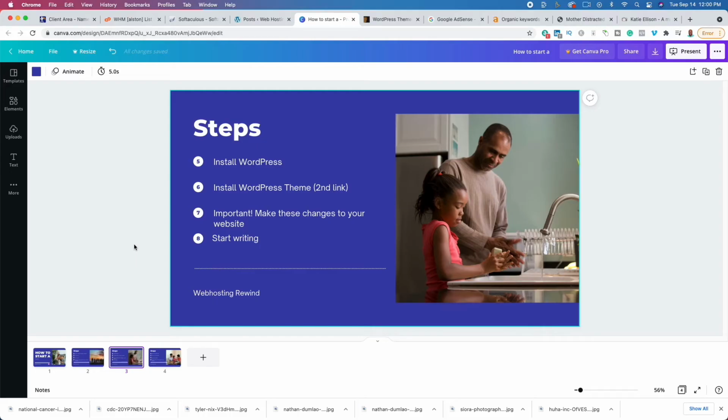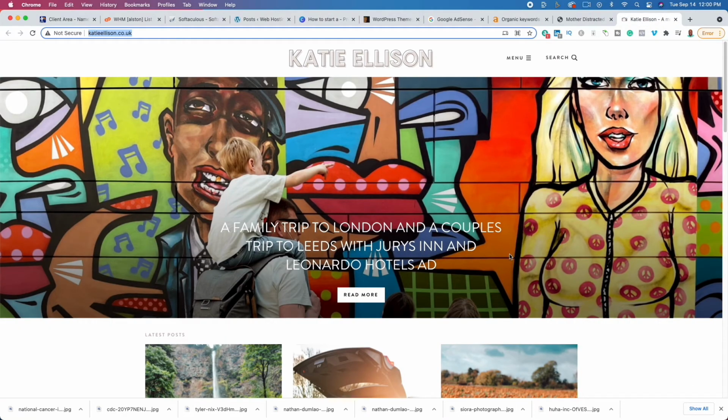All right, so now that we've installed WordPress, and we've installed a free theme, I'm actually going to show you how to install a premium theme, and we've made some changes to your website so that you can start getting traffic. Now, what I recommend that you do is go out and get yourself a premium theme. That free theme you have is very limited in features and functionality.